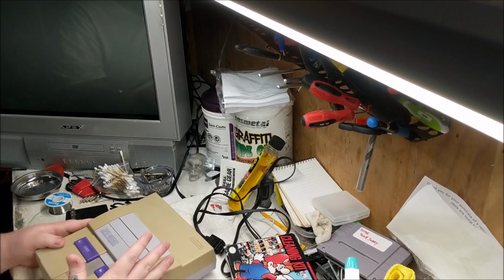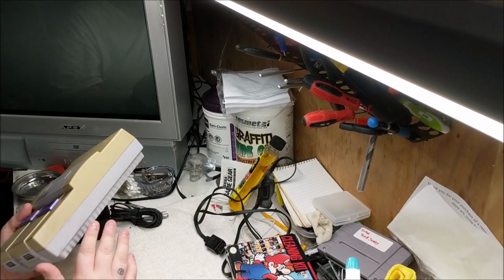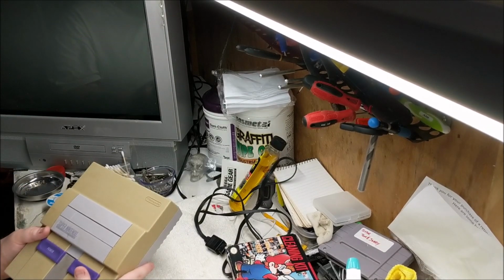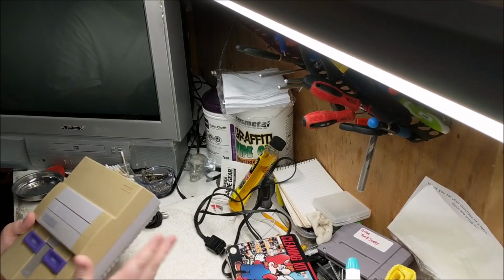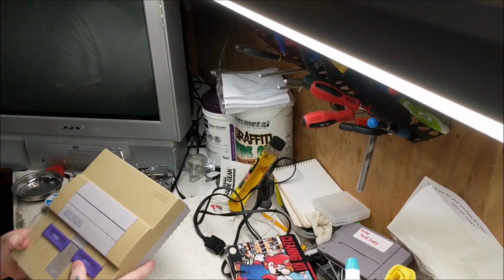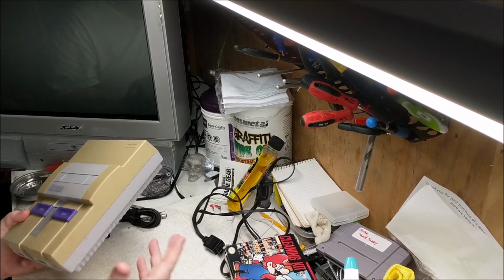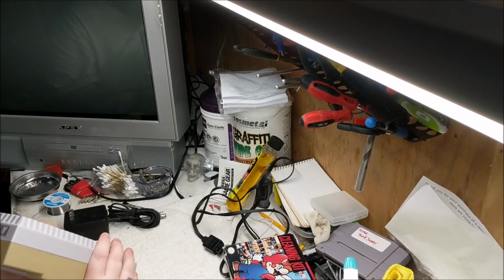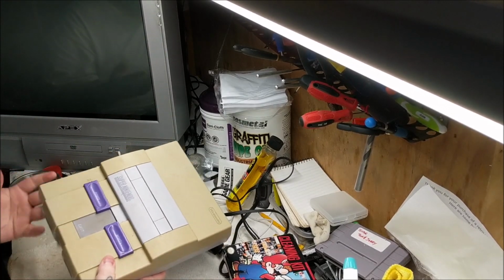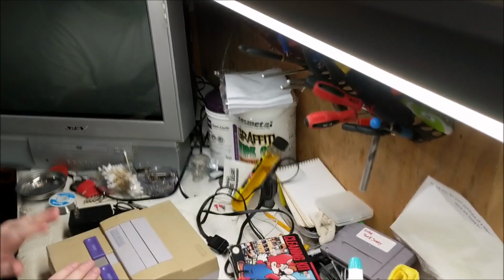Typically, I don't de-yellow, unless it was something for me. A de-yellowed console versus one that looks like this, there's not the biggest amount of price difference, and I don't have the chemicals on hand to actually do it, so I'm not too worried about it. So I usually sell them as they are, but I would be interested to know if the sun method works. If it does, I'm going to try it tomorrow, and hopefully it's going to turn out, because if that's the case, anytime I get one, I can just leave it out on a sunny day. But anyways, let's hook this guy up and see if it's going to work.